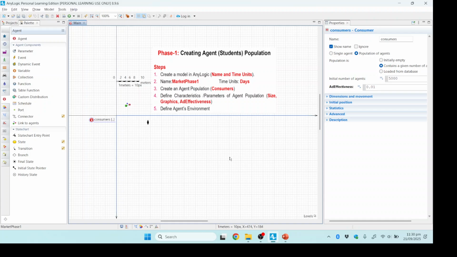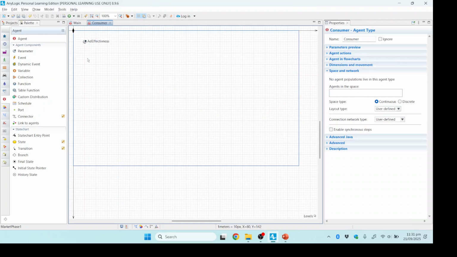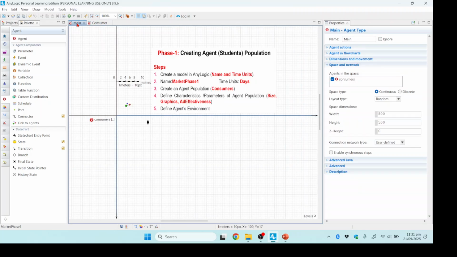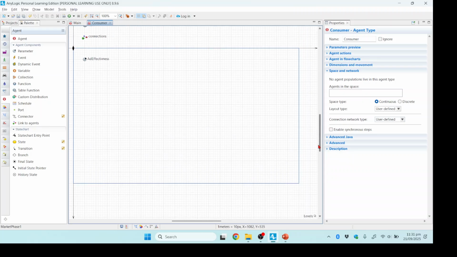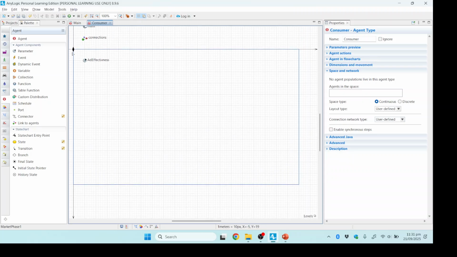Now just to give you an idea, if I double click on the consumers here, a consumer tab opens up. So here this is main, and this is consumer, and in this consumer diagram you can see at the top the consumer graphic, and then there's a parameter add effectiveness.